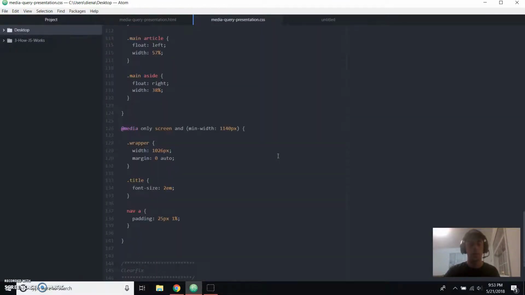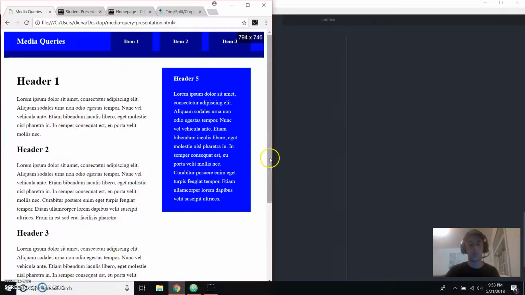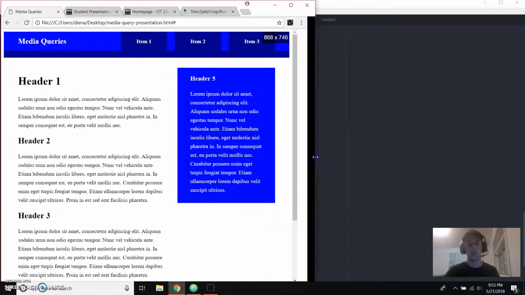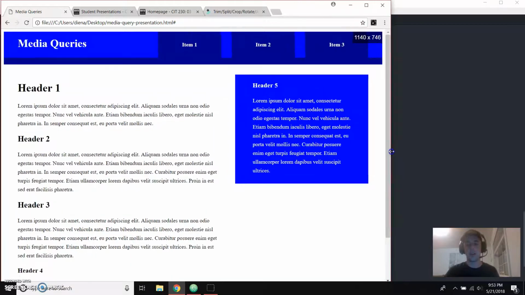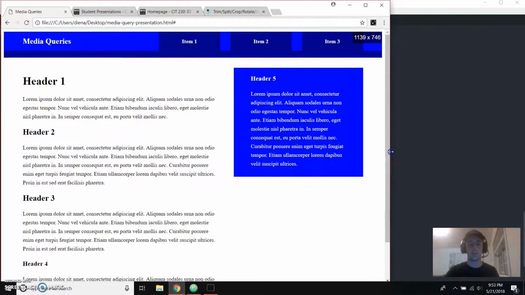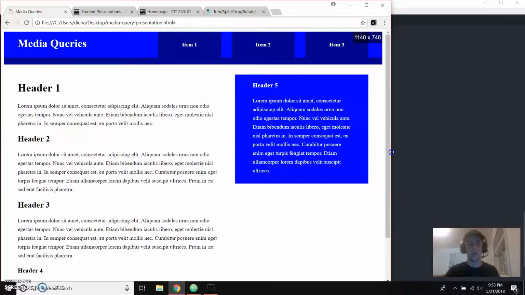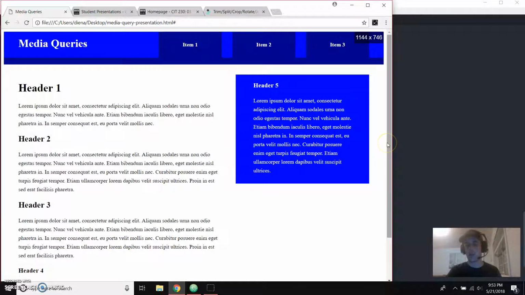And then lastly, we come down here. I've got one last media query declared the same way, except I changed the min width to 1140, and I'll show you what that does. All it's going to do is enlarge the header just a little bit, as you can see. That's all it does, and that's mainly for aesthetics. If you have a really large screen, you don't want tiny little buttons and a small title that you can't really see. You want everything nice and big, taking up a good portion of the screen.